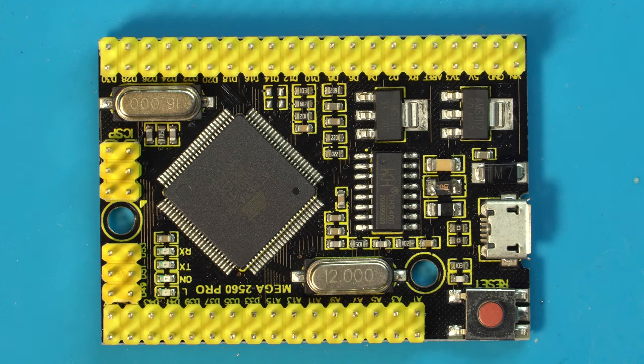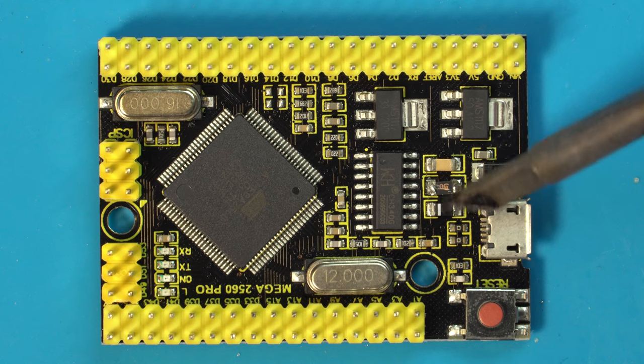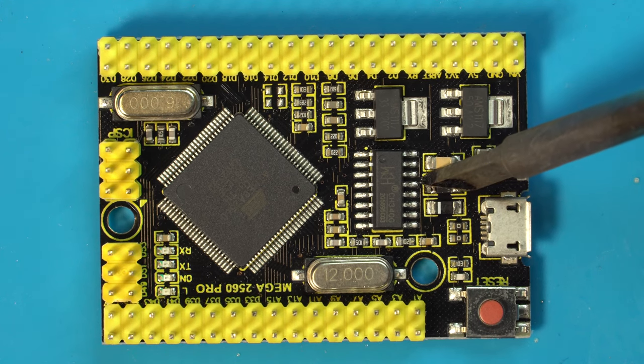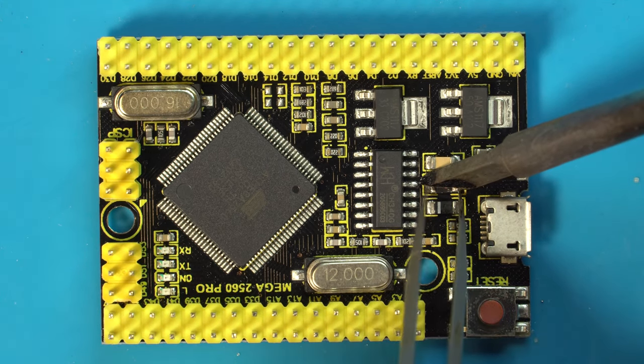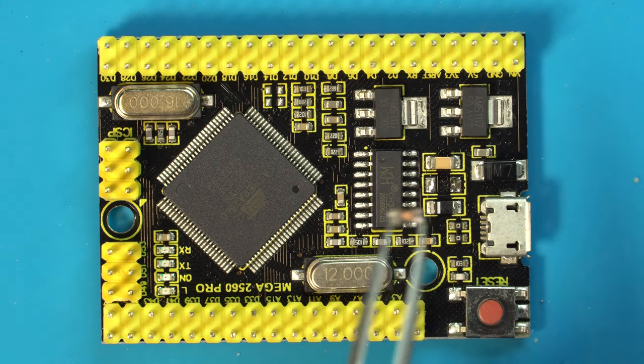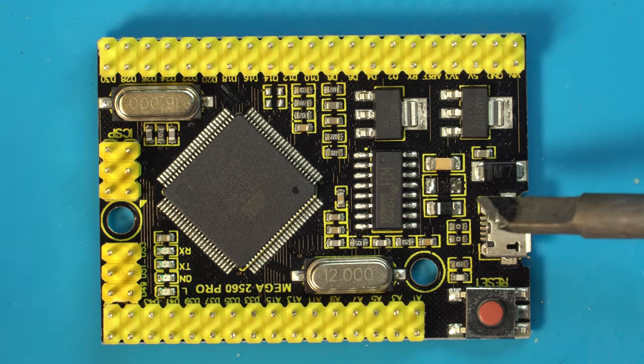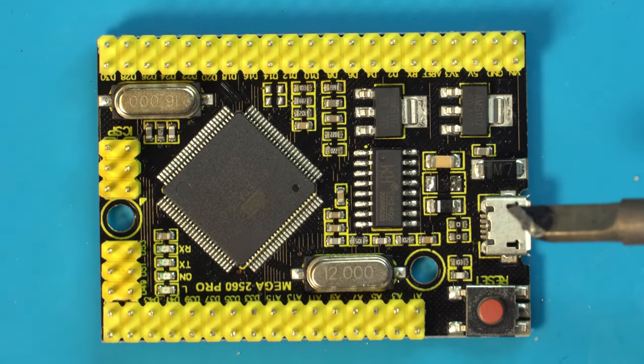We have to make one small modification to our Arduino Mega. So what we're going to do is we're going to take our blade tip soldering iron and we are going to apply it to this fuse right here until that starts to melt, and then use our tweezers to pull that right off. Just like that. We no longer need that fuse, so we can go ahead and discard that. But we do need to apply some fresh solder to that pad, so let's do that.